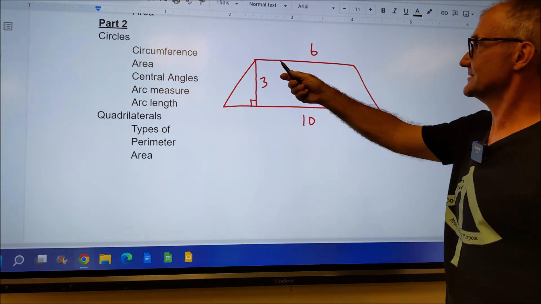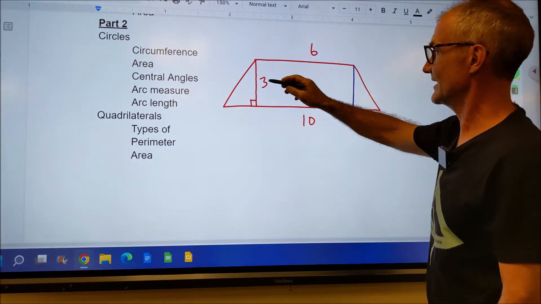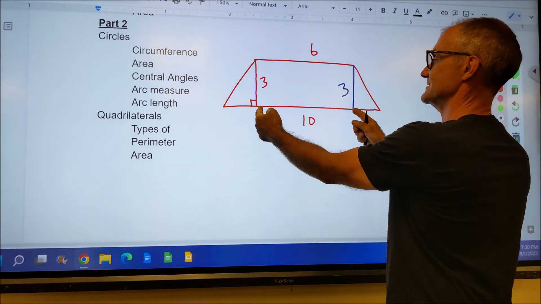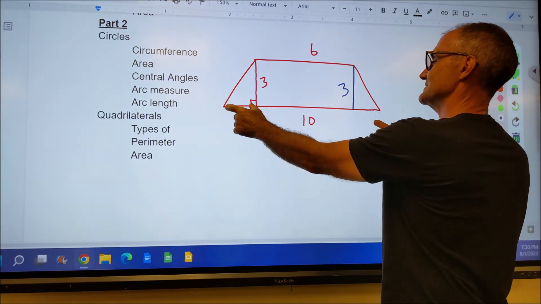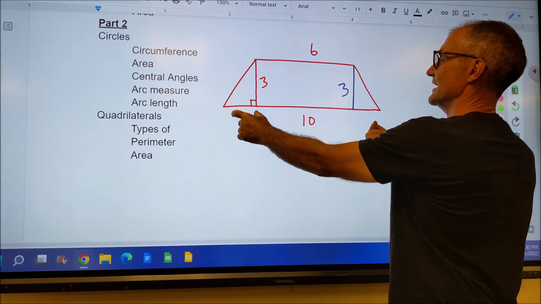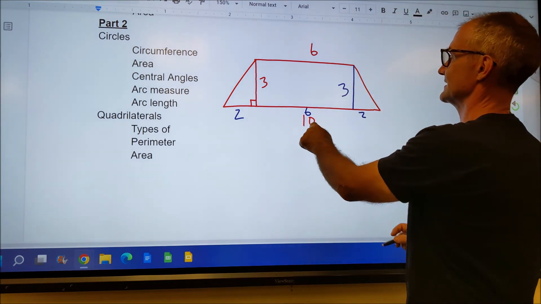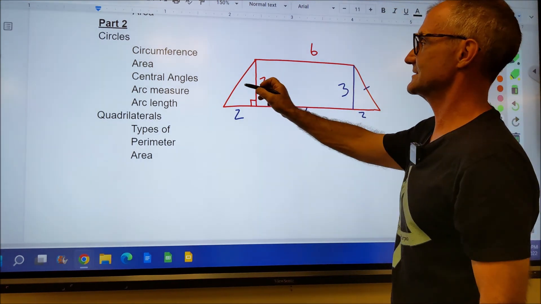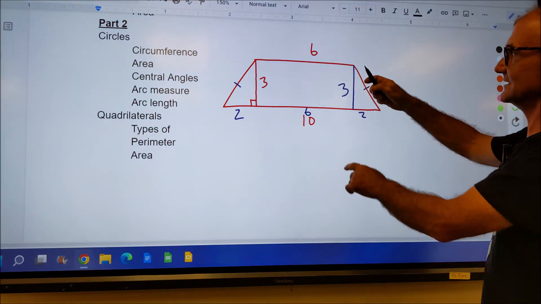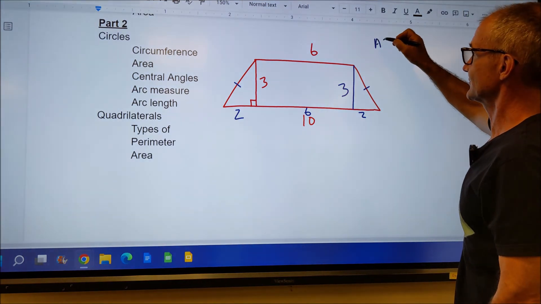Board's cleaned up a little bit. So this is 6, this is 10, that's 3, that's 3. If this is 10, and this is 6, that means this and this together are 4. So you would have 2 plus 6 plus 2 to get that 10. I know that because it was an isosceles trapezoid. The area is pretty easy. We found that median, 16 divided by 2, 8 times 3 is 24. But for perimeter, we got to find this length.